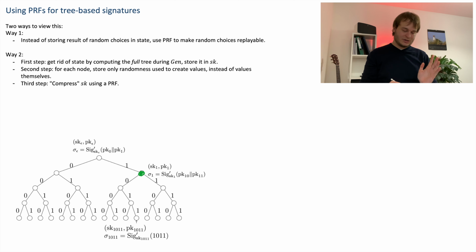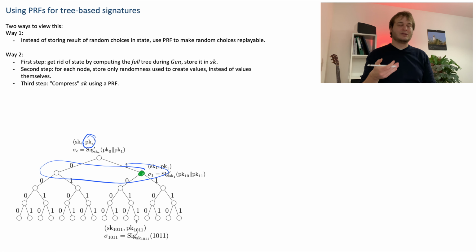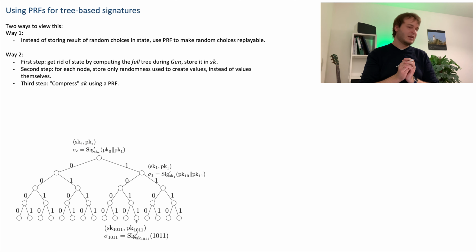And this is very important because the signatures that you use in this tree construction are one-time signatures. So in particular for this pk epsilon, for example, it will sign these two public keys, and you need the state to make sure that the public keys that you're signing are always the same. And so you just remember the public keys. And then you can think of the PRF as saying, okay, now I just need a way to make sure that I can consistently compute the same public keys again.